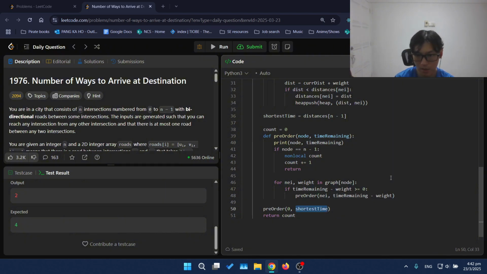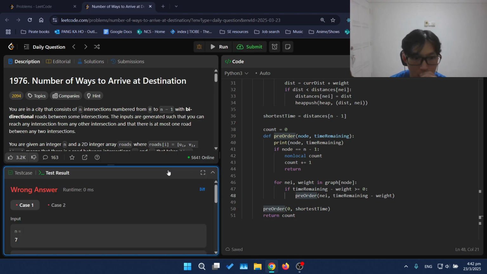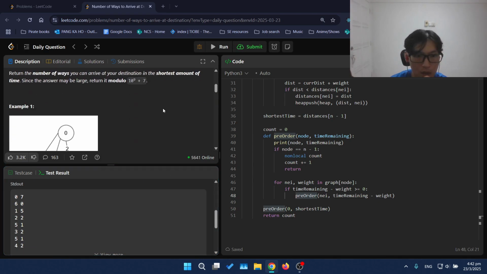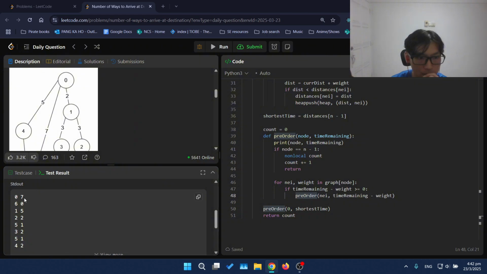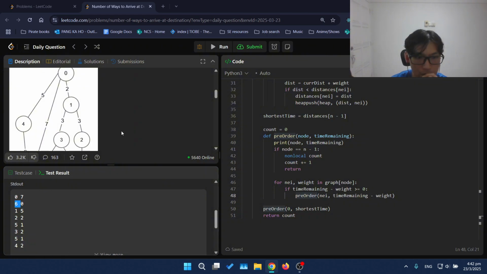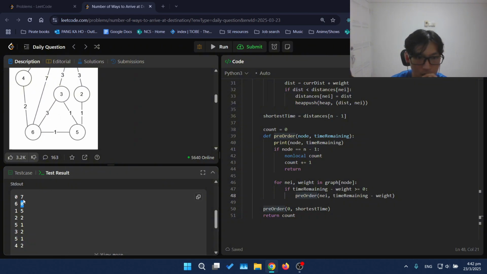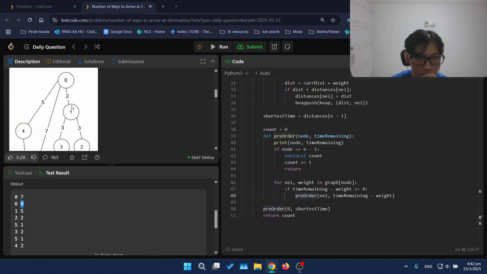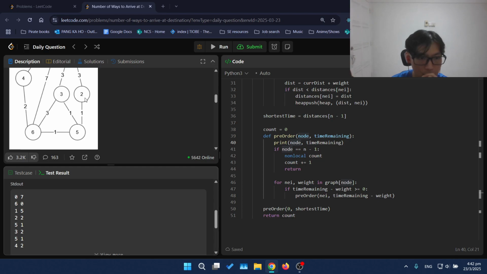Okay, let's take a look at our traversal. So we're starting from 0 with a budget of 7. We reach node 6, and one step, then we reach node 1 with a budget of 5. Then we reach node 2 with a budget of 2. Then we reach node 5 with a budget of 1.